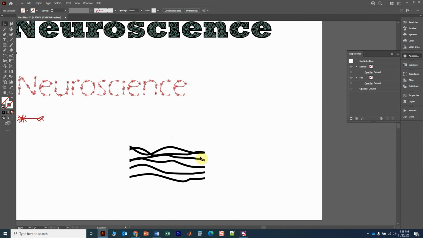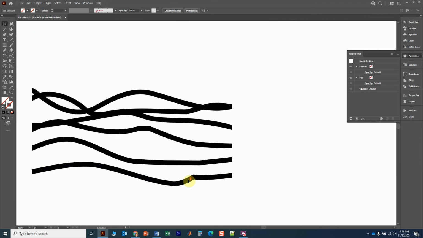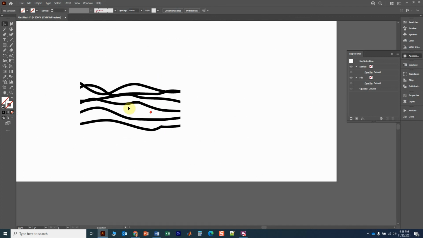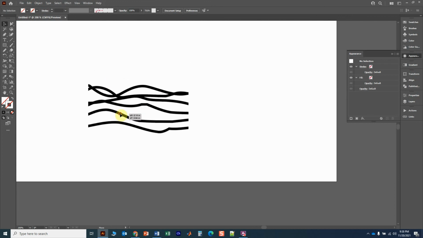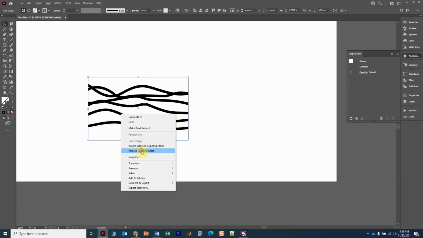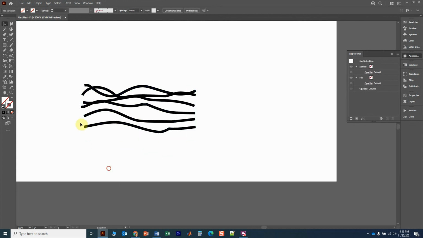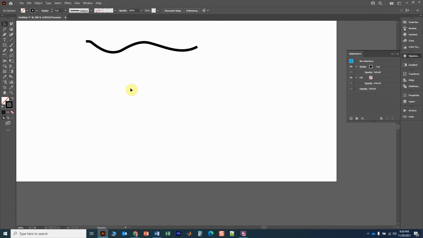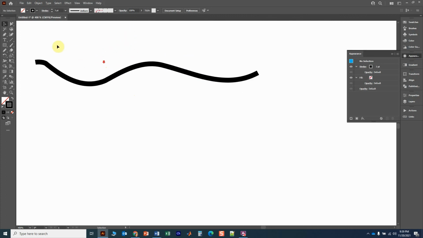Okay, so we've covered, one last thing is the scissors tool. If you want to cut this, let's say you have a curve. Let's release clipping mask. That removes that clipping mask that we had. Now let's say I have this line here, and I want to create a whole bunch of vertical lines.